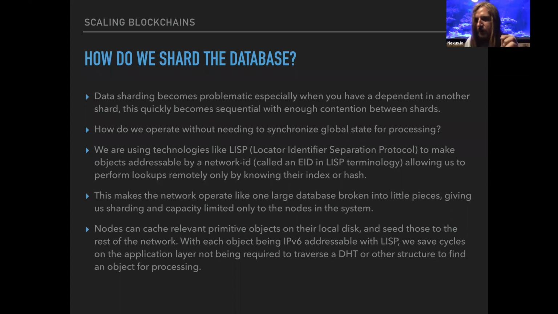But what we're doing, since LISP allows us to create these addresses for any IPv6 crypto EID, an authenticated EID, is we're actually going to take a reduced checksum form of the data key, and we're going to use that as our index to look up. So we can actually store a node that has that piece of data, which just registers with the mapping system and says, hey, I'm servicing this IPv6 address. That IPv6 address could be a 128-bit hash of the reduced key and index of the object that you're looking up.